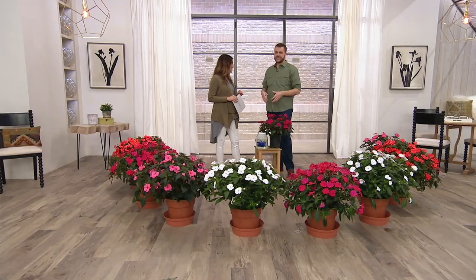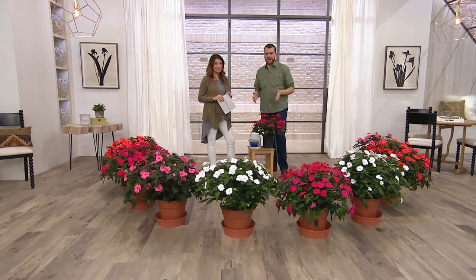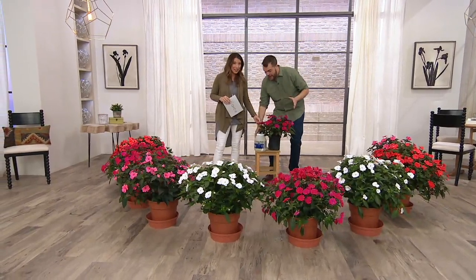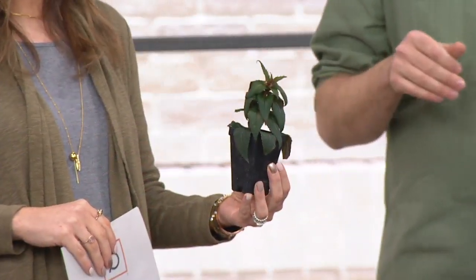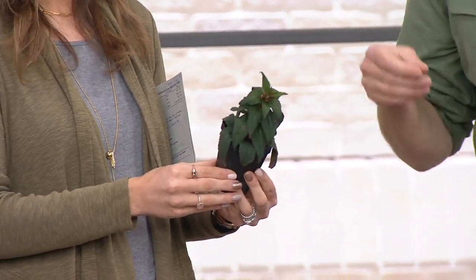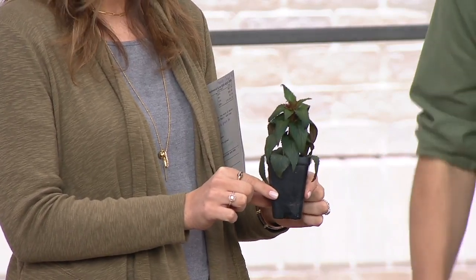They live for one growing season, but they make the most of it, right? They flower and flower and flower. And we have to show you what goes on with SunPatiens here because here's the deal. I'm going to let you hold the sample. That's what you're going to get when you open the box. Like a plant you'd pick up at the garden center, except Cottage Farms through QVC is getting those to you at the right time for planting. You open that up, you've got 8 plants in the box.